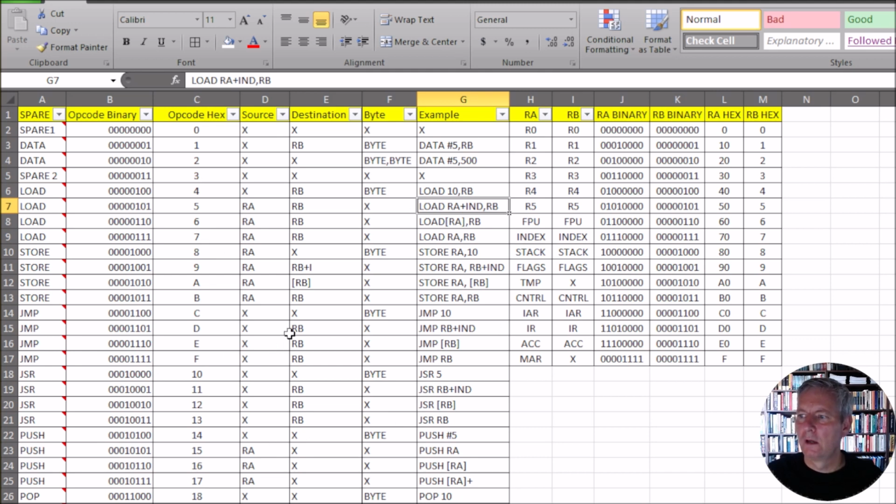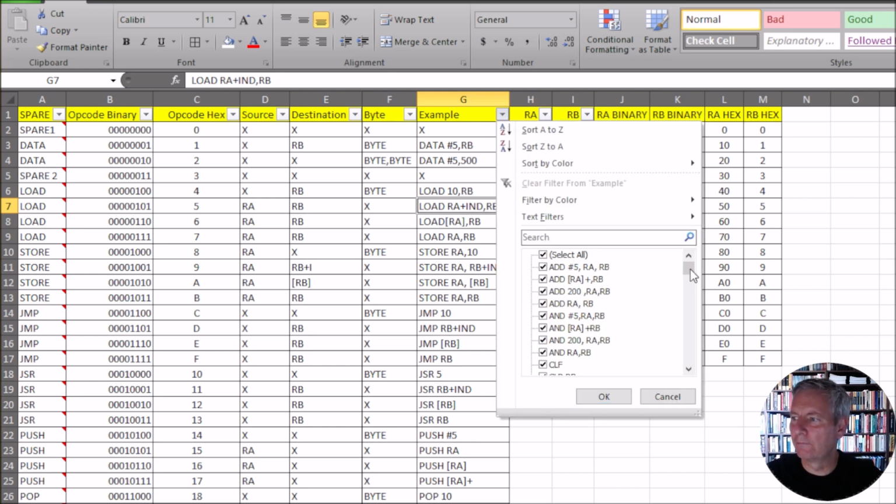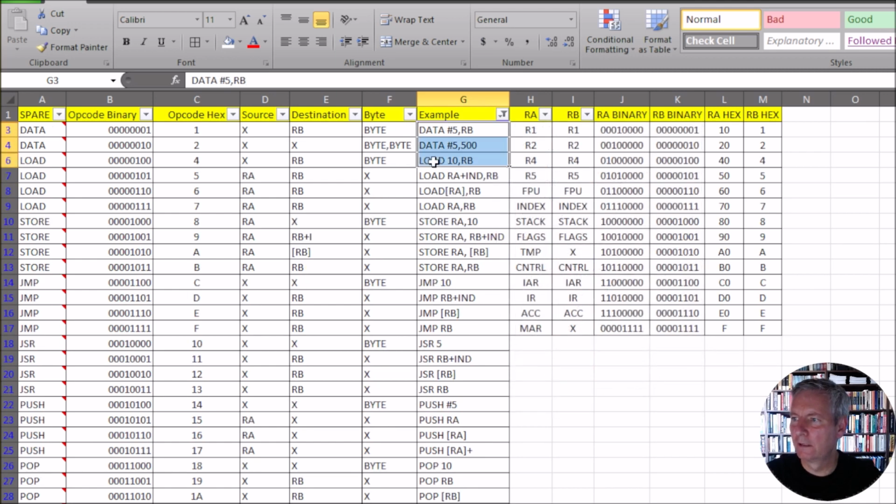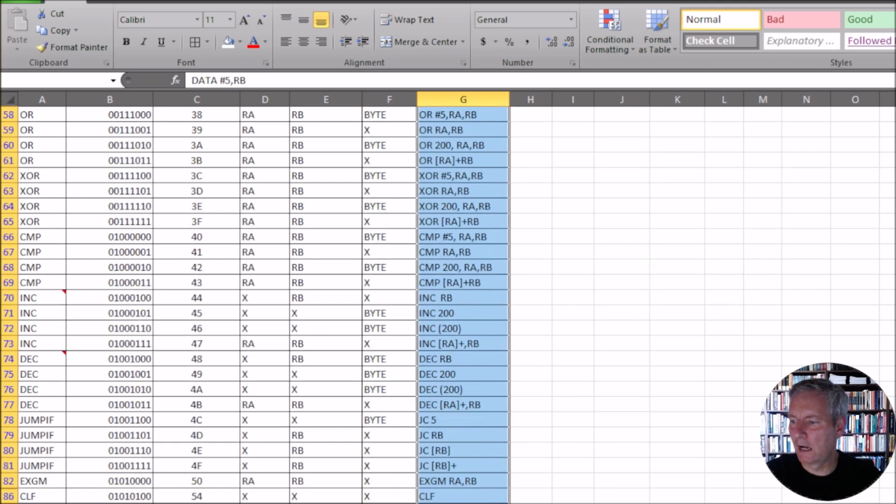So all we're really going to be bothered with right now is this column G. In this column I've generated examples of the type of command that we have. Now if we take out the value for the don't cares, so there's an X here, and then we count how many we have, actually at the bottom there's 90.